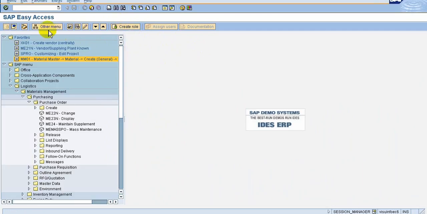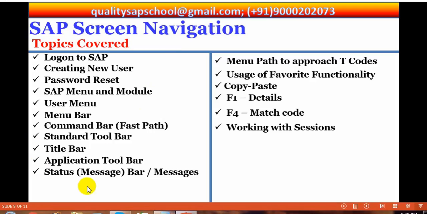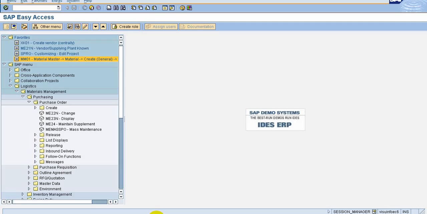So this is about the application bar, and we go for the next, application toolbar. Next we go to the status message bar and messages. Go to the status messages.